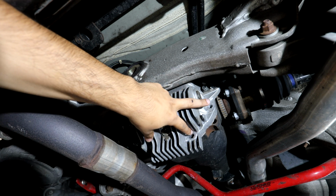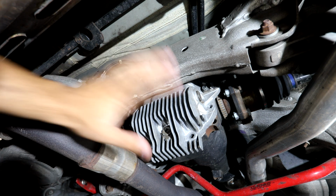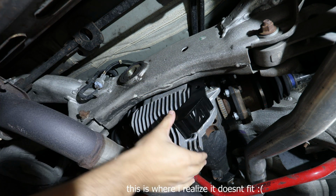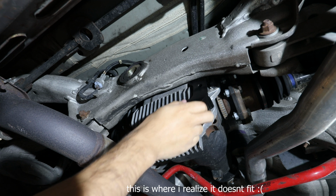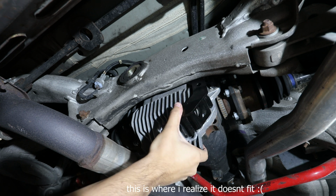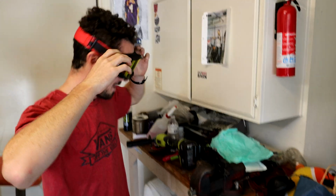I just took out these two bolts, and it smells like diff fluid. If you guys have ever smelled diff fluid, it smells absolutely disgusting. Just be prepared, it is gonna smell a little funky, just letting you guys know. Ugh. Doesn't look like it is gonna fit. Official OSHA approved safety glasses here.